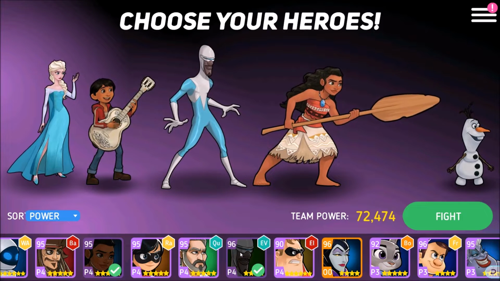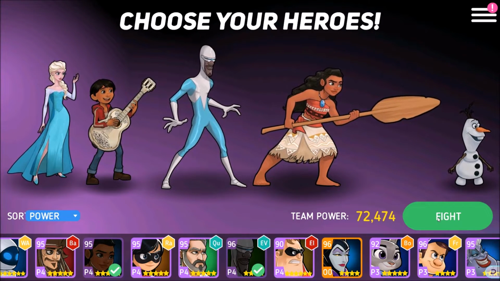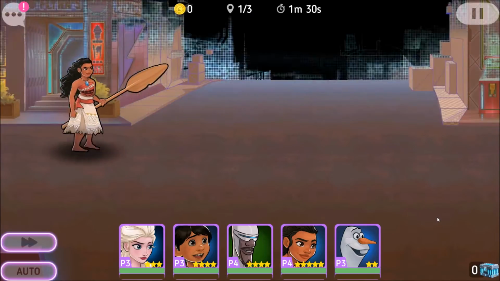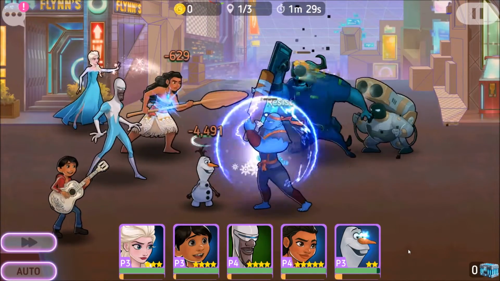But I'll show you what it will do. Again, my team is nothing exciting. They're all about P3s, P4s. They're sitting 95 or higher level. Most of their skills are almost maxed out, or at least to the level they are currently. But let me show you what it looks like. Right now, I think I'm fighting campaign 14, match number 1. And you can see I only have a 2-star Olaf here. But take a look and see how these guys work.